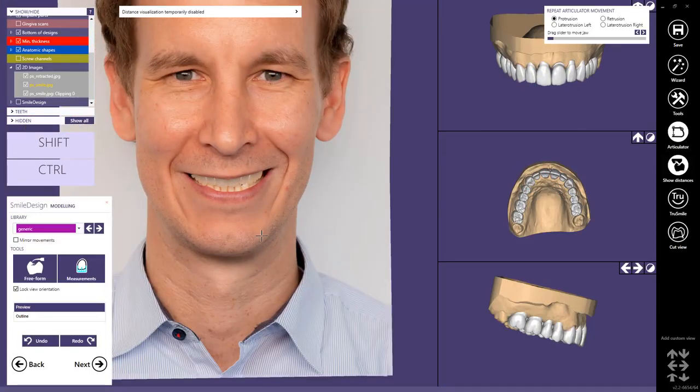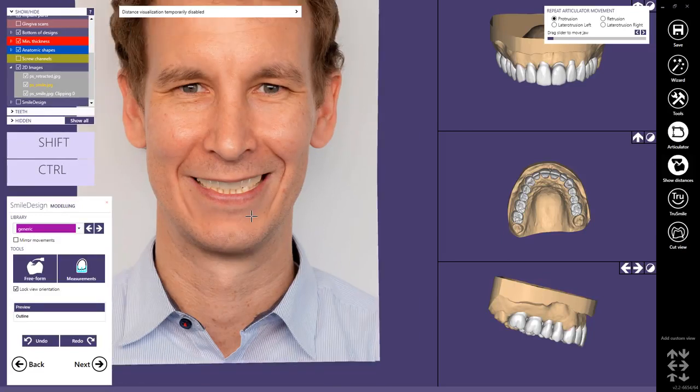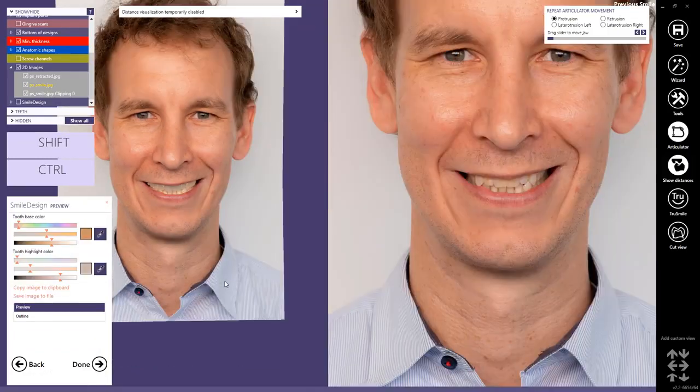Yeah, and that's the result of the smile design. You could now create a screenshot and send it to the patient or to the dentist. You do that here by copy image to clipboard or save image to file.